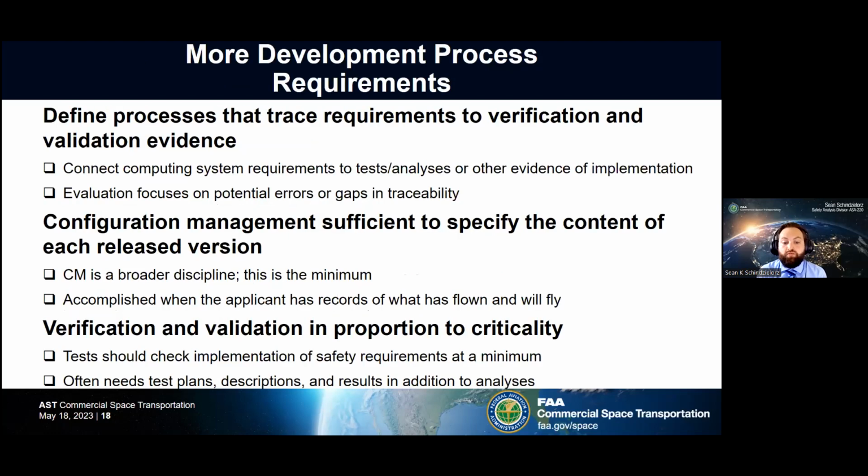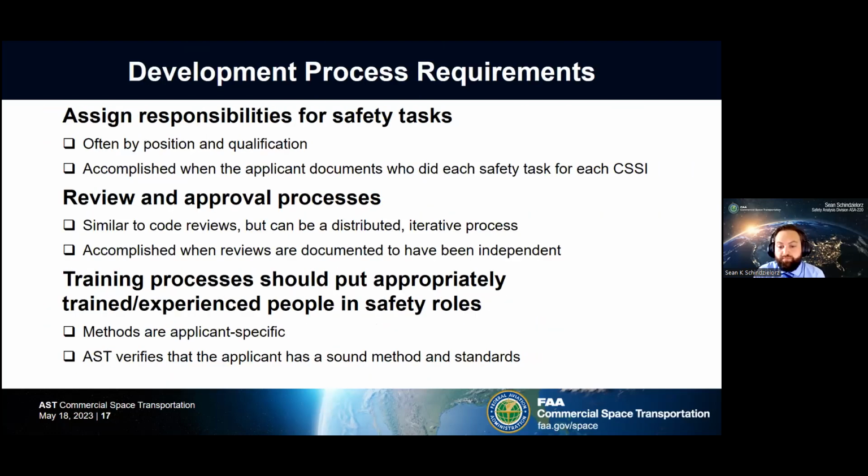Training processes or qualification processes should result in putting appropriately trained and experienced personnel in safety roles. This part of the reg is highly applicant specific, but our evaluation focuses on verifying that the applicant has sound standards and methods for getting the right personnel in place to execute safety tasks.